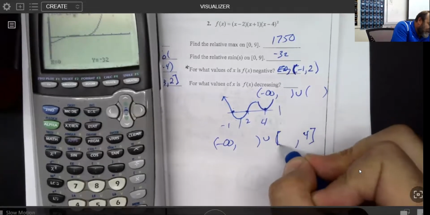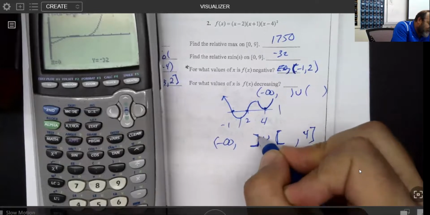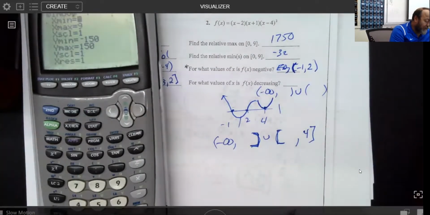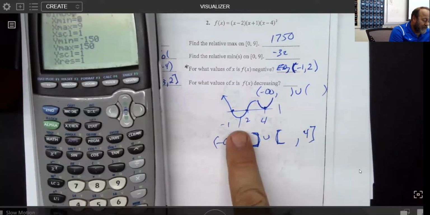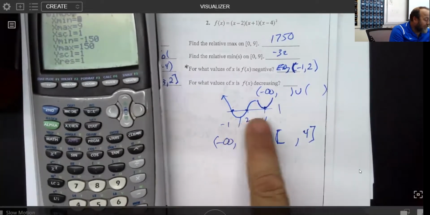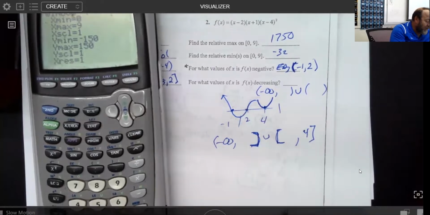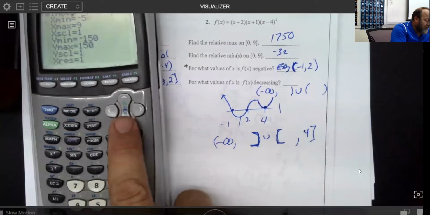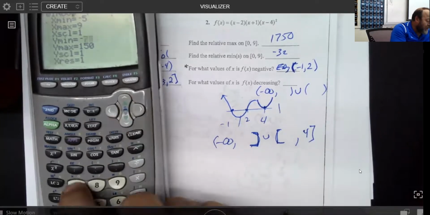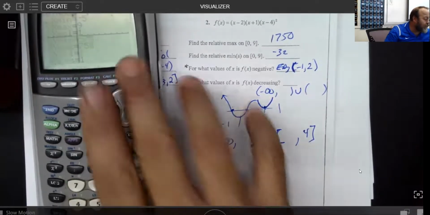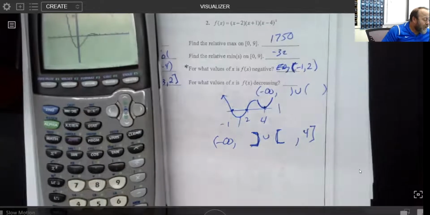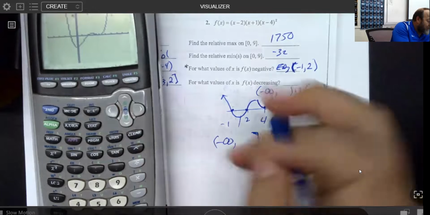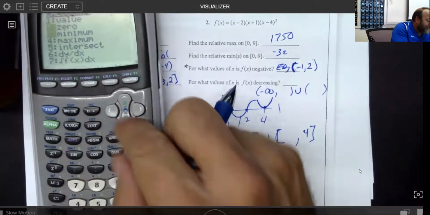But I do need to make these solid because I actually made reference to the definition before. So I'm going to go ahead and open this window up a little bit because I need to find this minimum right here, and that maximum right there. So I'm going to go ahead and let it go a little bit further back, although it's not all that important. And it doesn't look like this thing is going very low or very high in that region, so I'm going to give it a little bit more. So I think it's going downhill until it reaches 0, but we could double check. Let's calculate that minimum.